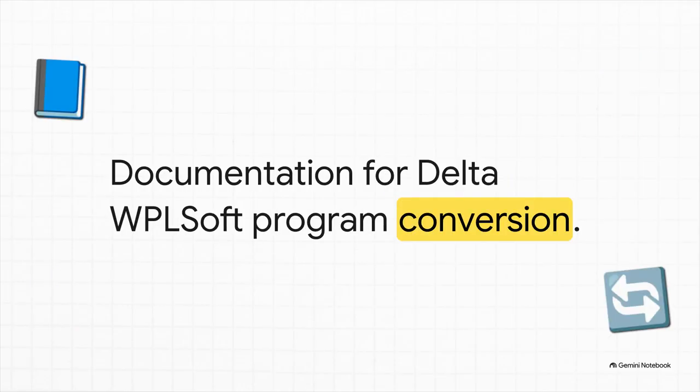Now, the repository isn't just about active logic, it's also about legacy management. There's a specific markdown file dedicated to WPL soft conversion and compatibility. This is incredibly important for engineers out in the field. When they are tasked with migrating or upgrading older legacy factory systems to new hardware, documentation like this ensures the old ladder logic can be safely translated and executed on modern controllers without breaking the factory line.